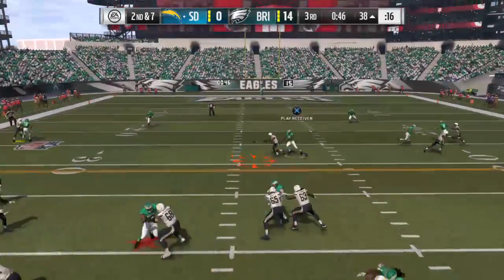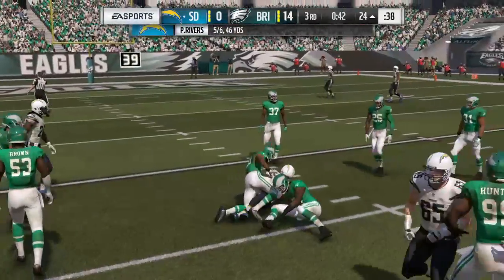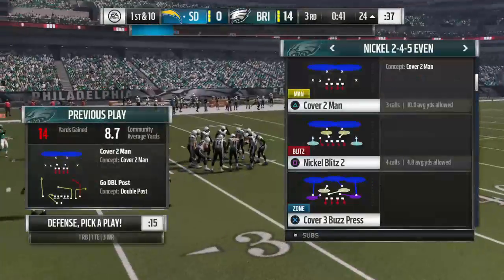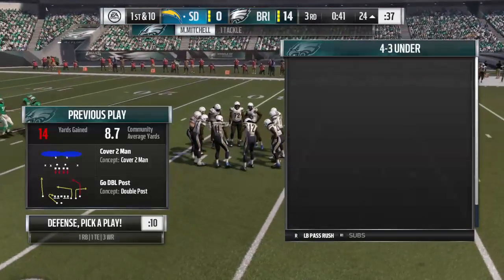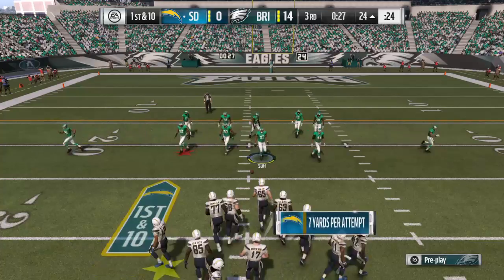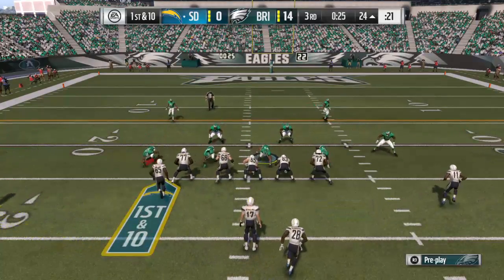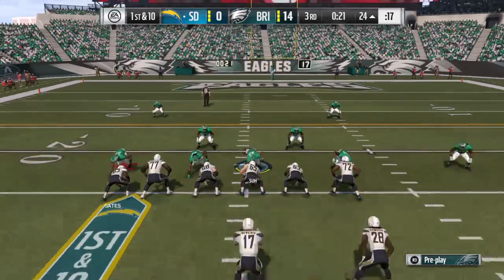Rivers now on second down, and it's complete to Antonio Gates. Brought down, but not before they're inside the 25. Do you get the sense, Brandon, that people are trying to retire Antonio Gates? They keep thinking this is almost the end of the line, and then he keeps making catches like the one we just saw there. He's the old reliable. You're right, just one of 9 players in the NFL with 100 or more touchdowns.